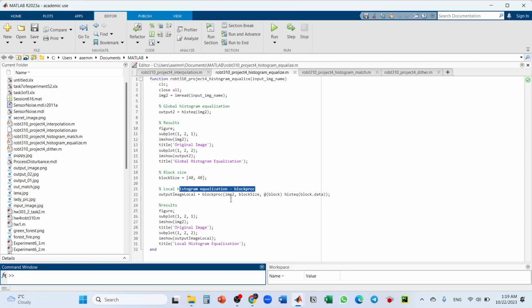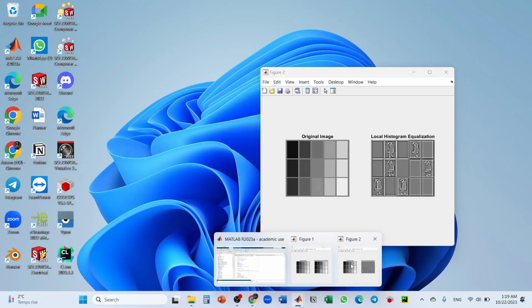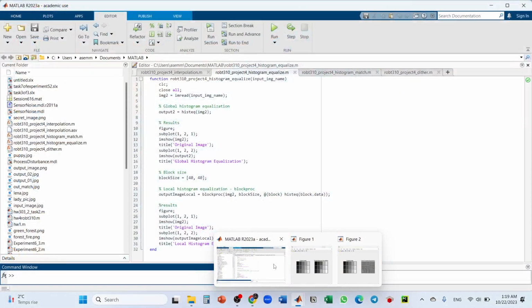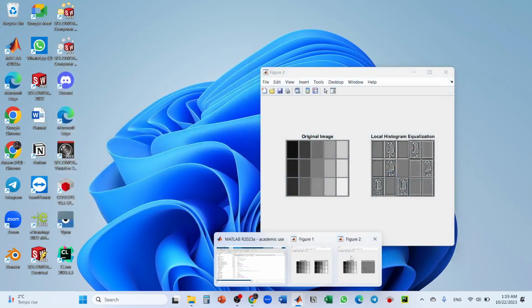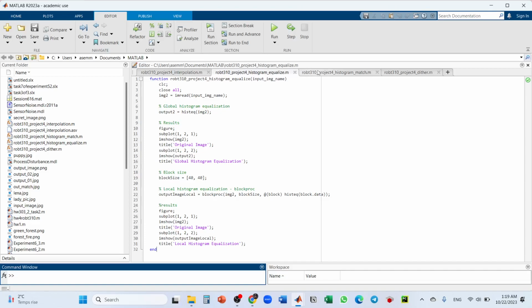I divide the image into 40 by 40 blocks that do not overlap and histogram equalize each of them, and then we create the output image local and also display it like here, and it reveals some interesting figures. You can see silhouettes here, and here the image itself.